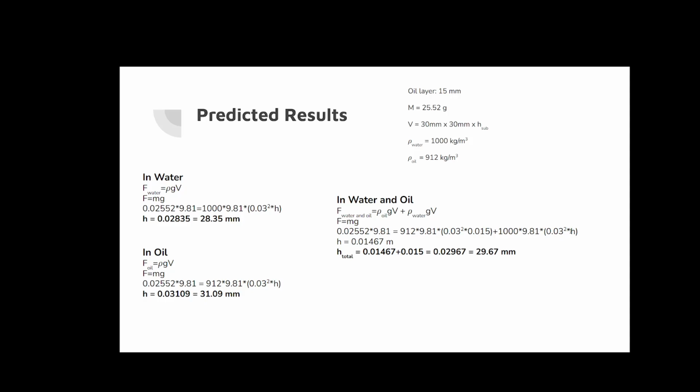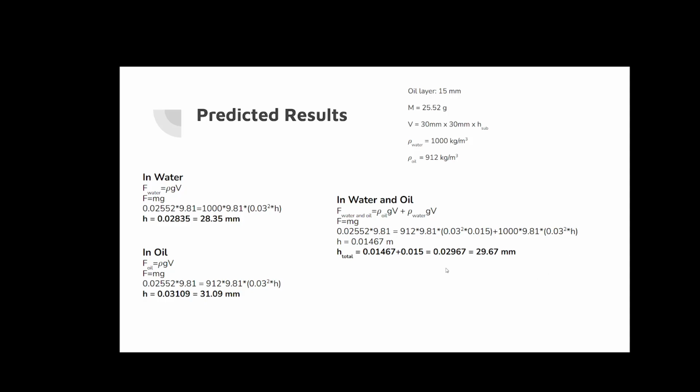And this is not the overall height, this is just the height that's stuck down into the water. This is unknown because we don't know how far down the cube is going to sink into the water. We know that it's past the oil, though, because it has to be in this experiment. If it wasn't, then we'd just be back to square one, I guess. So because the oil height is known, we can substitute that in for h while we solve for the depth that it goes down into the water.